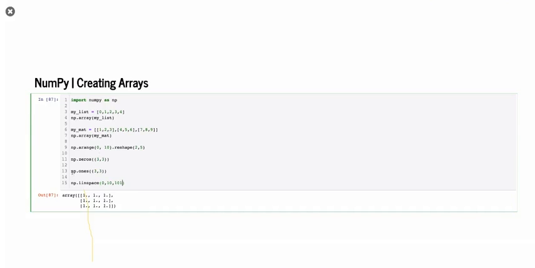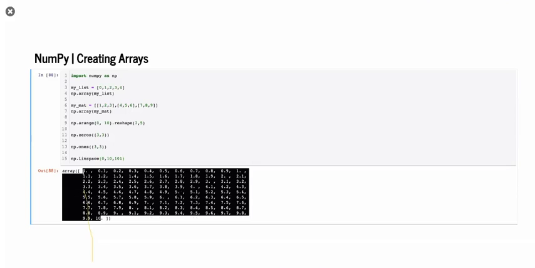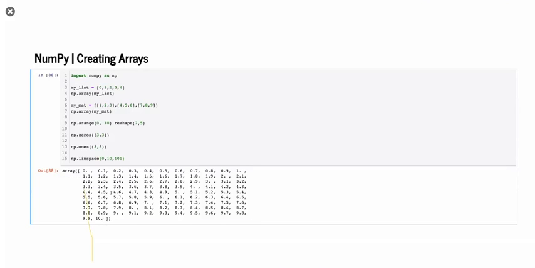So this will work similarly to range, but with one exception: instead of generating integers in this range, it will generate a sequence of evenly spaced floats within this range. So as you can see, we have 101 numbers in the range from 0 to 10. And it's very useful when you want to plot something and you need something to fill the x-axis with.